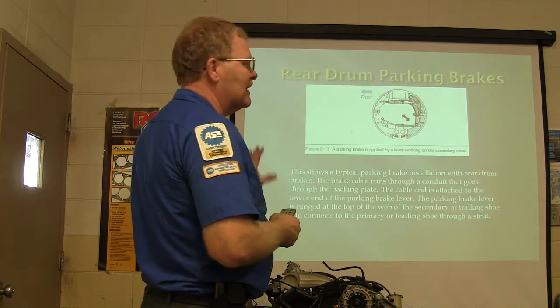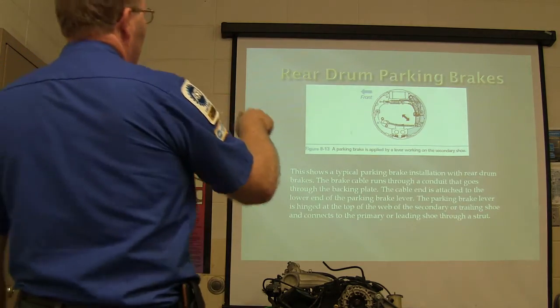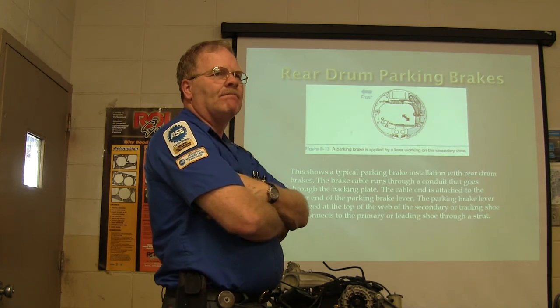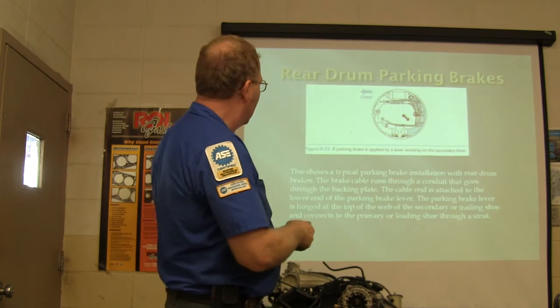Equalizer and adjusters. I hate slides with a lot of words on them. The part that brakes, a fly-by lever working on the secondary shoe. Now, what kind of brakes are these? Somebody tell me. Dual servo. Huh? No. Leading, trailing. Leading, trailing. That's right. So they're anchored at the bottom and the top.